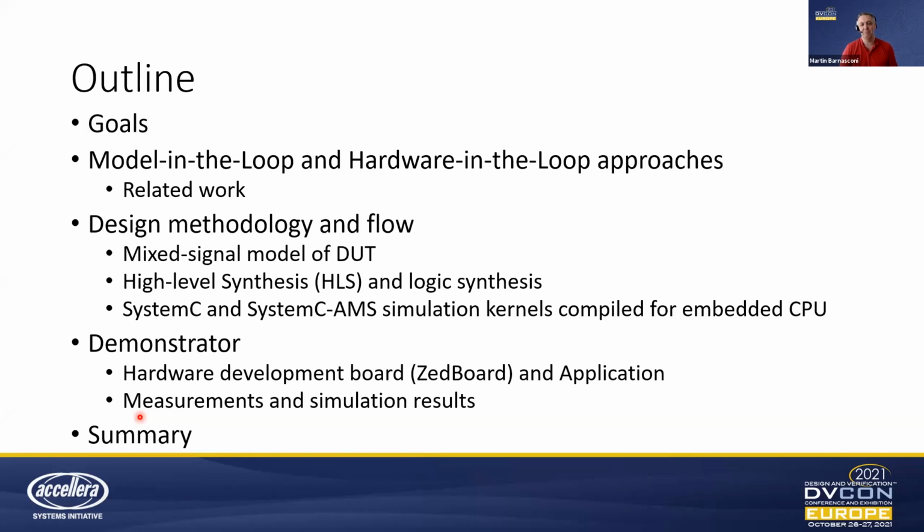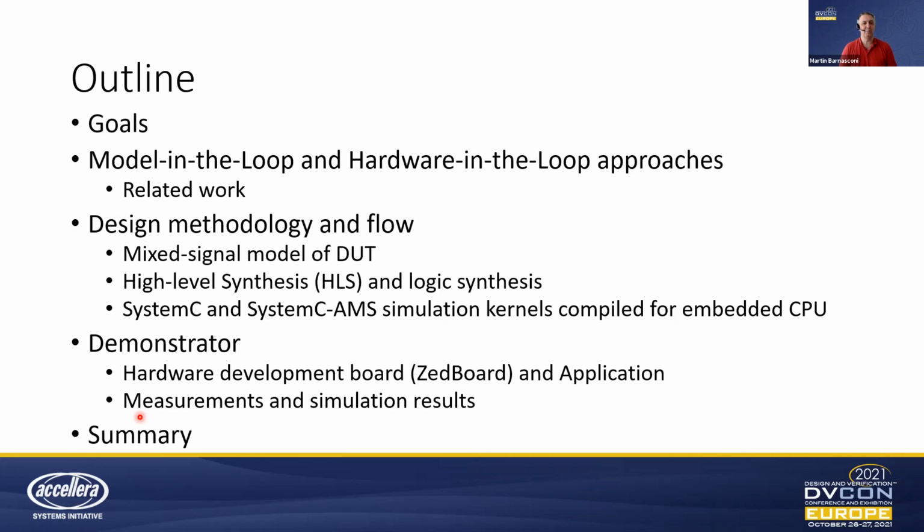This approach of doing things in a loop is not new. There is model in the loop already for quite some time. Hardware in the loop also exists for quite a while. We will explain what the differences are and why we have chosen a unified model / hardware in the loop flow. We will look at related work, especially what is done in other industries and which approaches are applied there. And we explain the differences between what we do.